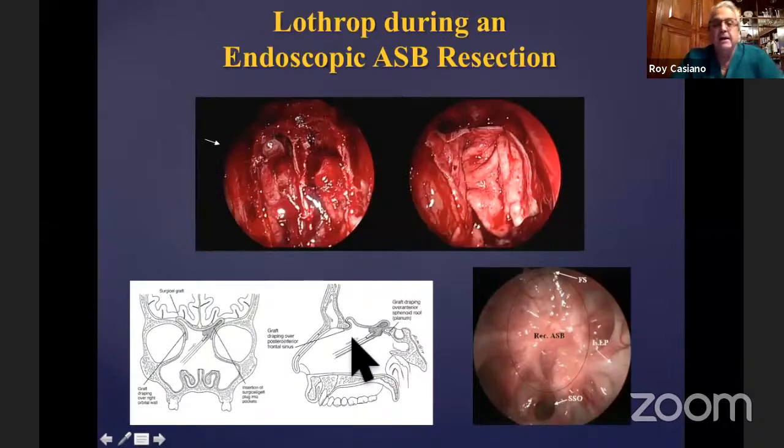And then finally, this is kind of the ultimate use of the Lothrop procedure, which is when you do anterior skull base surgery. Obviously, this is a topic for another discussion, but it's crucial that if you're going to do skull base surgery, you have to learn not just extended frontal procedures, but extended maxillaries, extended sphenoids, and how to decompress the orbit, all that stuff, because that's all part of the foundations. It lays the foundations, our abilities to expose these areas for tumors and to make sure we have clear margins.